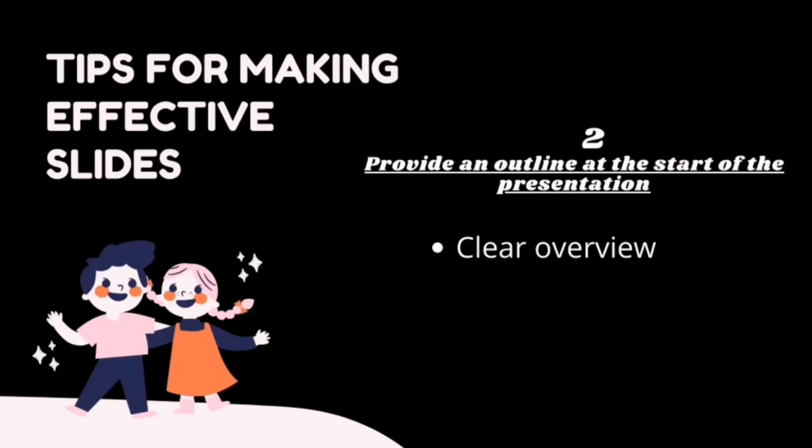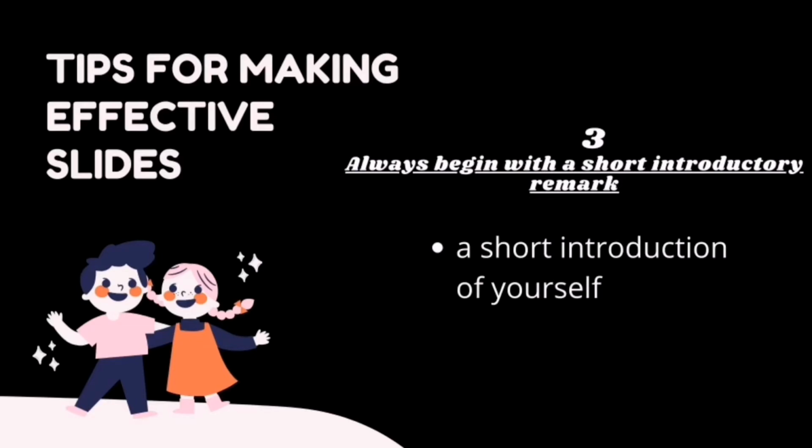And then number 3, always begin with a short introductory remark. Presenting asynchronously means your audience doesn't see you in real time, and some of them may not know you. So at least provide a short introduction of yourself to make your audience relate to what you are saying, especially if you are someone with a similar interests and background.